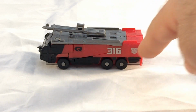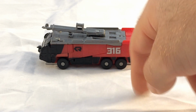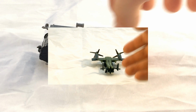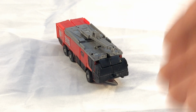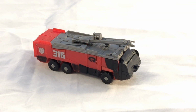They've even painted in the logo here, and some numbers, and the Autobot symbol. I don't really think that number is representative of anything. I think it's just a number that the real vehicle had. The movie line doesn't really make references like that, except on throwaway nostalgia toys. The main issue with the paint would have to be the lack of windows. I can go in there and paint it myself, and I'm thinking after this I might, but in the end it's just a bit disappointing, because there's so much paint this guy could use, but it just doesn't. Come on, couldn't you put some blue in there, or maybe some dark purple or something?